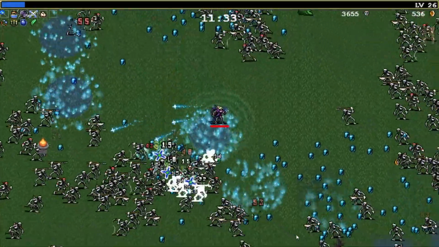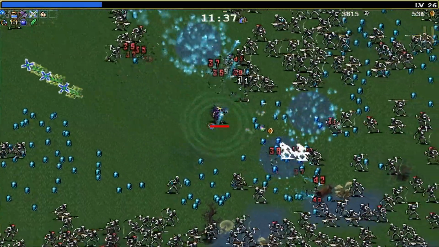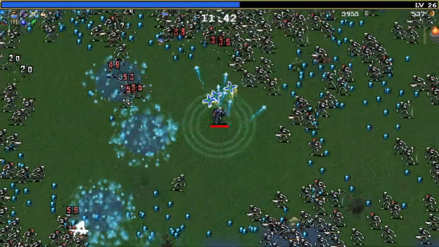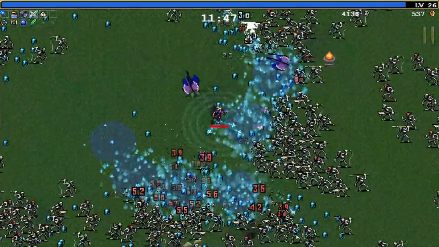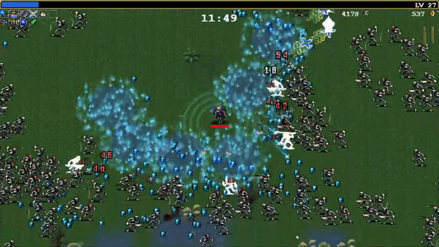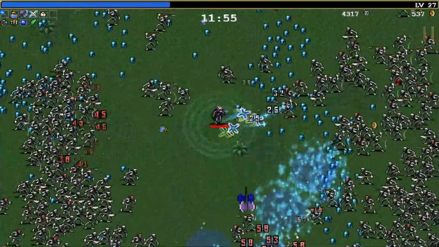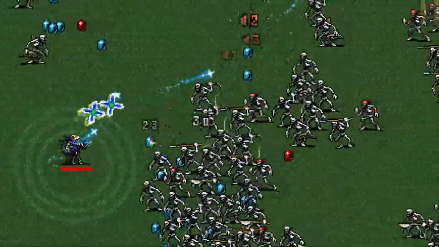More Santa water. How is this working so well? All of these creatures are just getting deleted. Santa water is amazing. Oh yes, I've never actually used it on this map, so that's why I was concerned about it early on. That's so cool. Okay, we don't want the bracer. The bracer is the knife upgrade. I really would like one of those attract orbs right now. That'd be cool. Oh, a red gem.